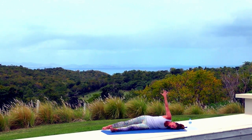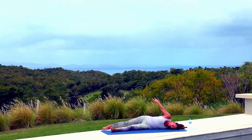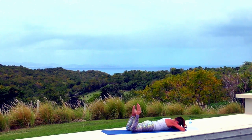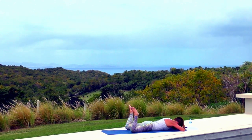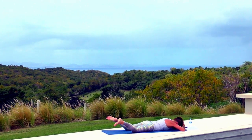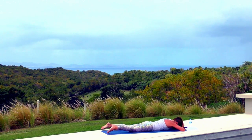And coming out, right arm toward the sky, reaching briefly. Left hand, come back around. Bend your knees, windshield wiper the legs from side to side. Coming into a prone shavasana.